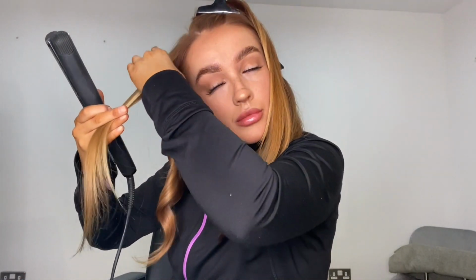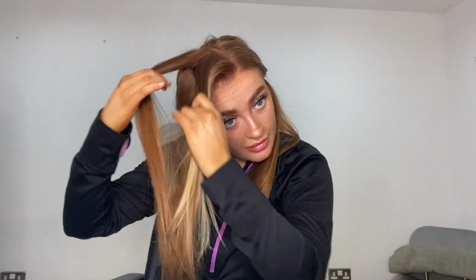And obviously, the tighter you hold them on, the more heat it's going to put on your hair and the more it's going to damage your hair. So you just need to literally glide it just so it's got enough heat to wave. Oh, got my fingers stuck there.